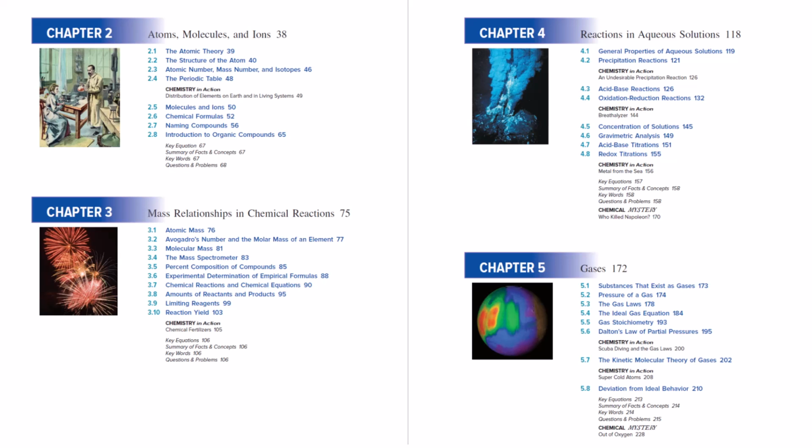Now, analyzing quantities of reactants and products in a chemical reaction is stoichiometry. Stoichiometry is the study of the quantitative relationships between reactants and products in a chemical reaction. After learning the meaning of concentration in section 4.5, the rest of the chapter is about solution stoichiometry. And in these last 3 sections, we're focusing on 2 techniques used to study solution stoichiometry: gravimetric analysis and titrations.